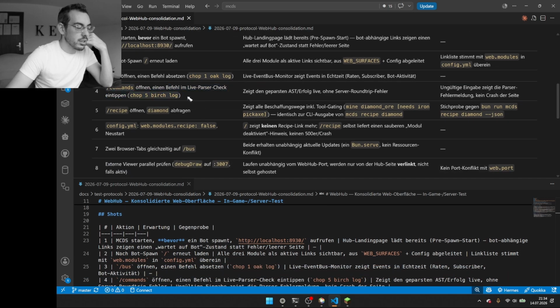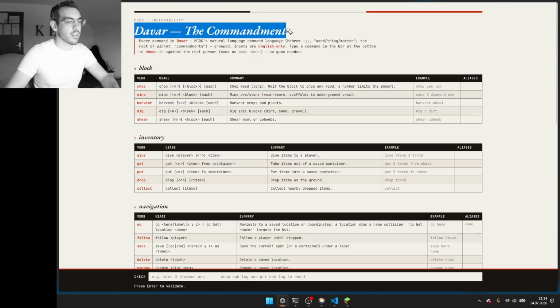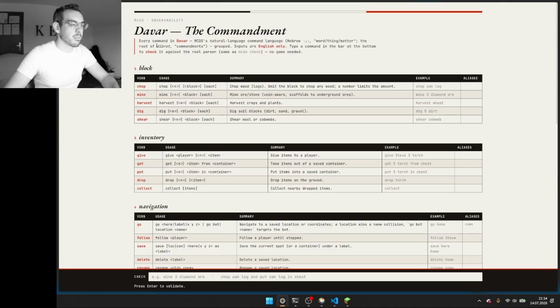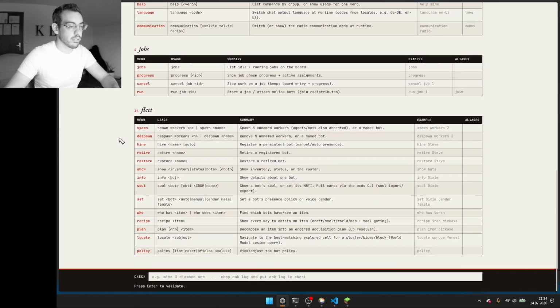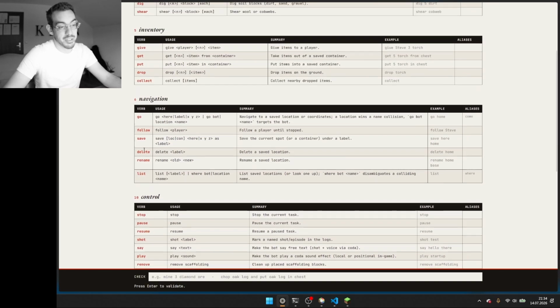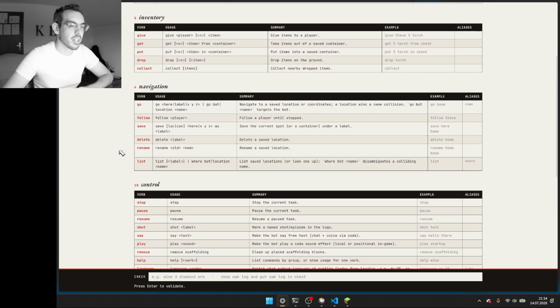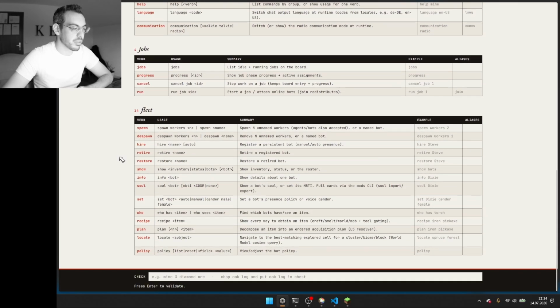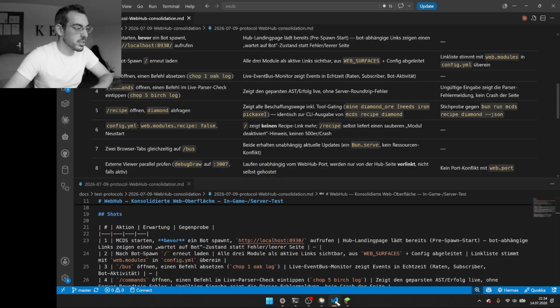Okay, so now in the web app we need to open the next thing. Let me go back. So this is the language I built. And these are all of the commands that we can give to the bot right now. There will be more, probably. I'm not maxing out the commands, but it's unavoidable to have some more. Okay, so yeah, that side works. It's pretty easy.